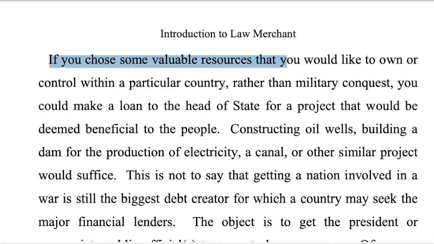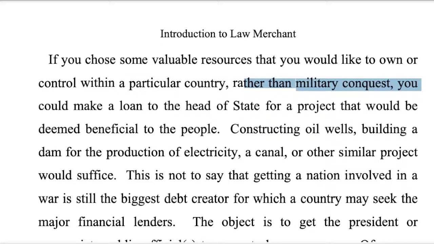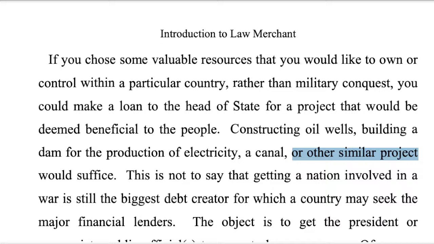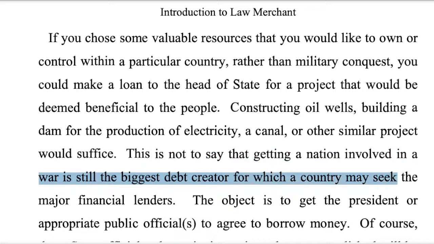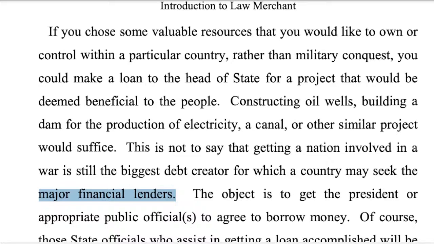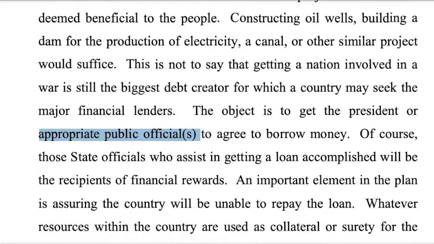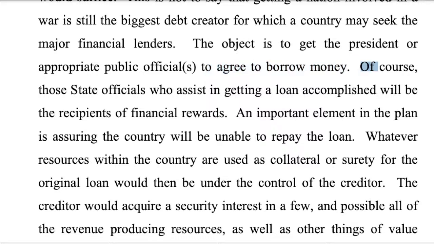If you choose some valuable resources that you would like to own or control within a particular country, rather than military conquest, you could make a loan to the head of state for a project that would be deemed beneficial to the people. Constructing oil wells, building a dam for the production of electricity, a canal, or other similar project would suffice. This is not to say that getting a nation involved in a war is still the biggest debt creator for which a country may seek the major financial lenders. The object is to get the president or appropriate public officials to agree to borrow money. Of course, those state officials who assist in getting a loan accomplished will be the recipients of financial rewards.